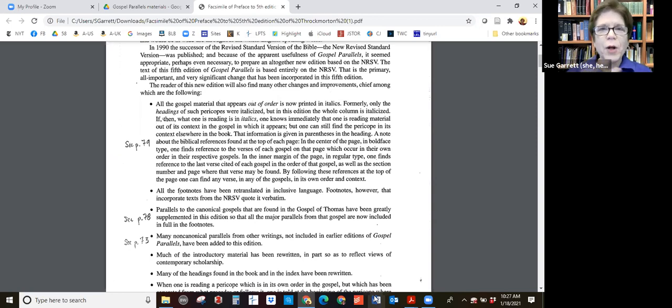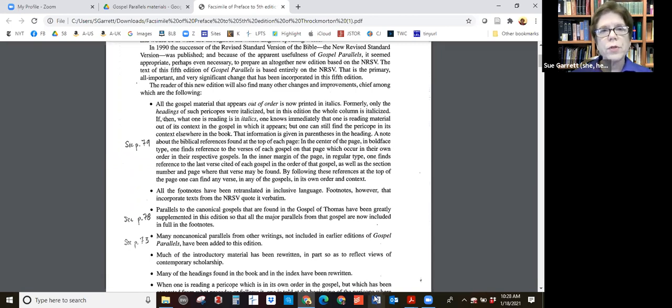That phenomenon of multiple appearances of particular pericopes and the different typefaces has to do with the fact that the parallel stories or units are not perfectly parallel. There are differences among them, sometimes fairly substantial differences. That's one thing. The other is that they don't appear in the same order. Now, often they do. So for example, Matthew often follows the order of presentation of Mark, but he doesn't follow it perfectly, and Luke deviates from it quite a bit.